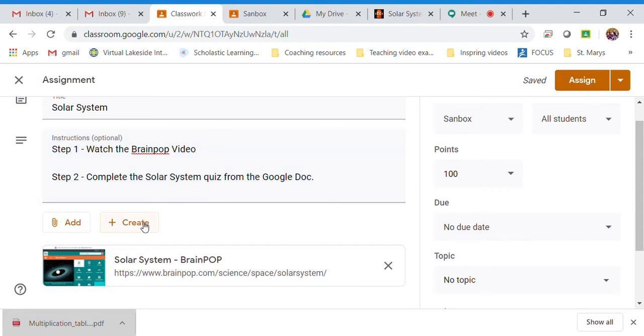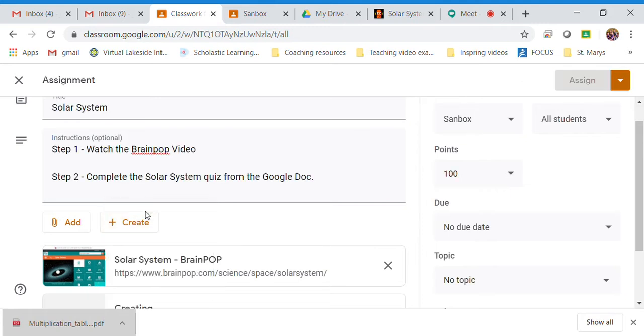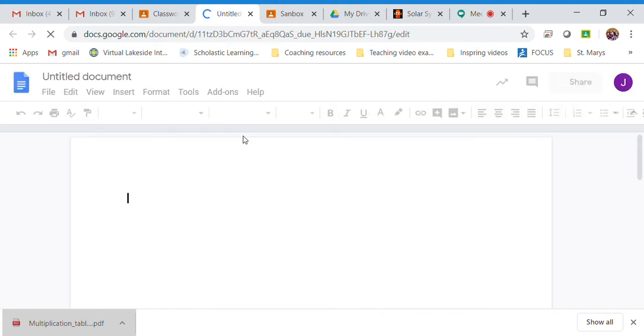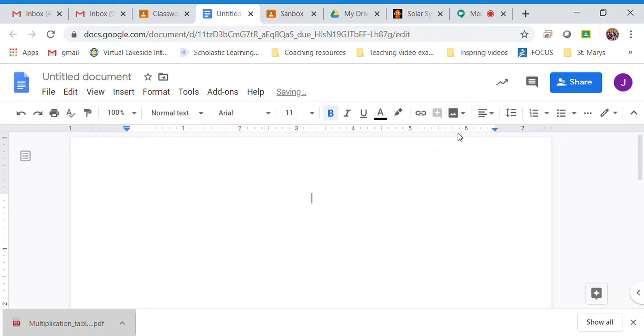So if you go to create here, you have the ability to create and share a Google Doc extremely quickly. So let's create the Google Doc. It opens a new tab. And then here we could make our quiz. So, solar system quiz.